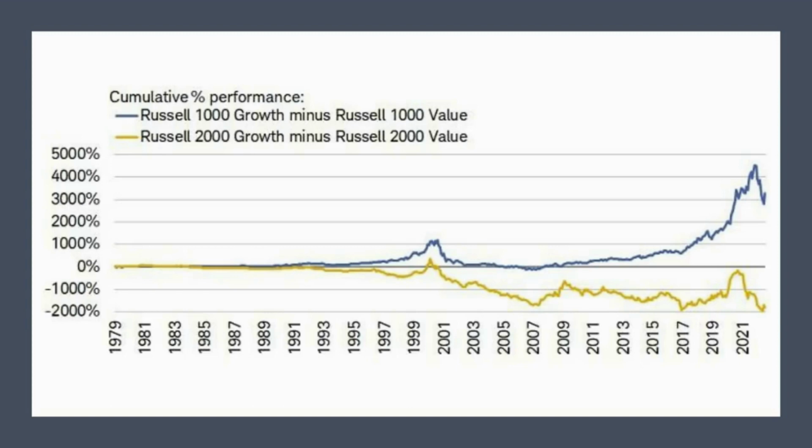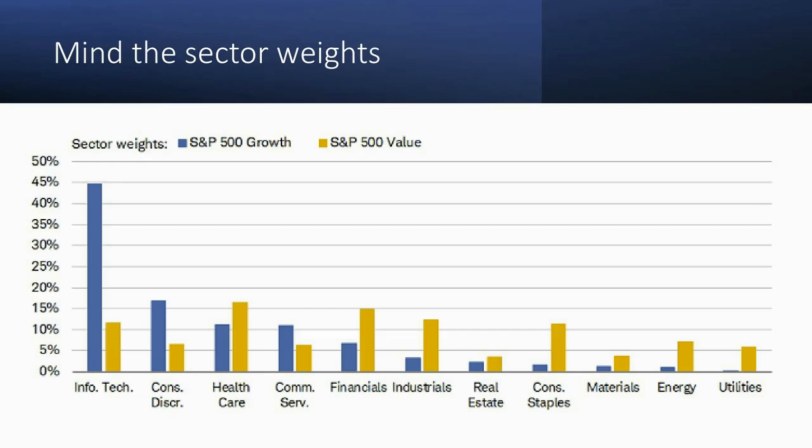And one of the reasons why is that when you look at the sector weights here, you can see that affects how companies perform, right? So here on the far left, you can see that information technology in S&P 500 growth is significantly overrepresented, whilst in value, you can see utilities, energy, materials, staples, real estate, those are all overweight and represent less growth traditionally. So it's very important to consider sectors when you're thinking about value versus growth.